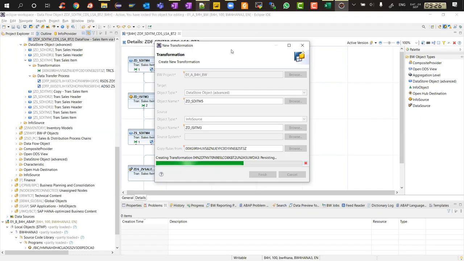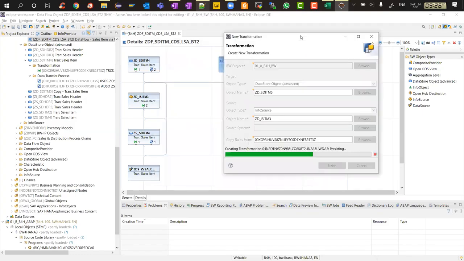So essentially the idea is we are going to remove the end routine and we are going to create an end routine in SQL script, which is your AMDP class and method. And then that will allow the DTP processing mode to be pure HANA. And if that pure HANA processing mode is there, that should allow us the error handling options to be activated. Now, when we have error handling options activated, then we can choose, and then I will show you how the error stack is written.